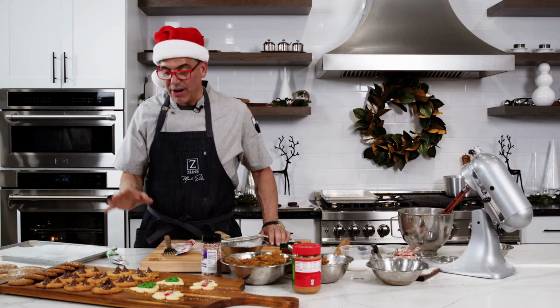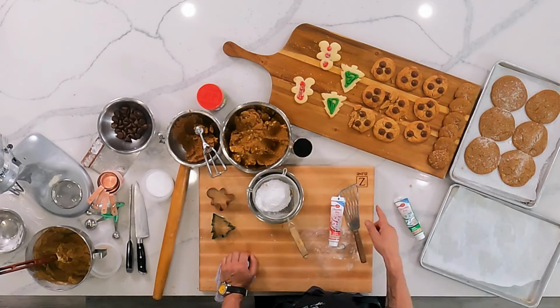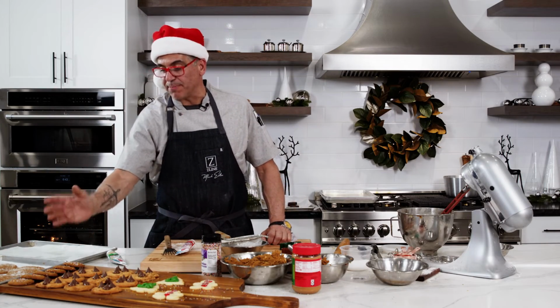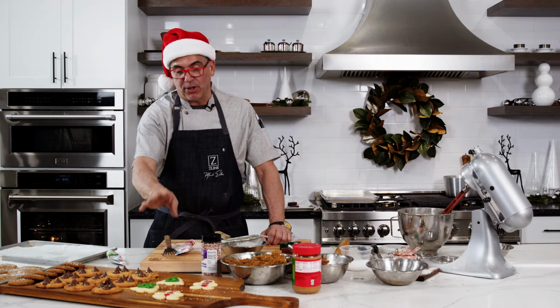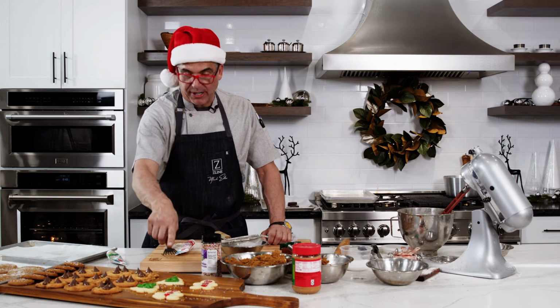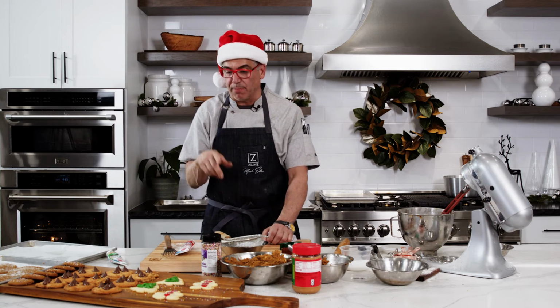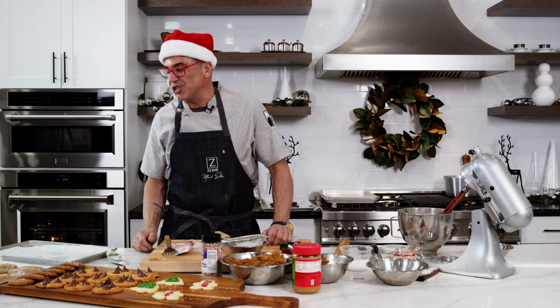We have 4 different types of holiday cookies. That one's not my favorite, but you know, you gotta check it out, right? So you have soft ginger cookies, ginger snaps, peanut butter and chocolate cookies here, and then a really simple little spread too warm right here. Let these cool before you decorate them, but just a really simple sugar cookie that cuts out really well. And you can use any shape and any decoration you like.